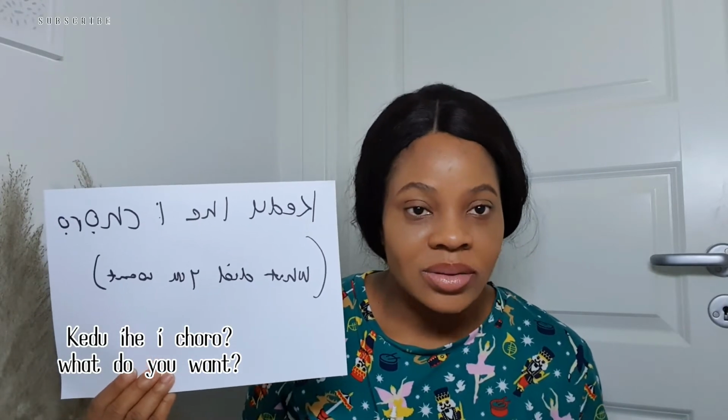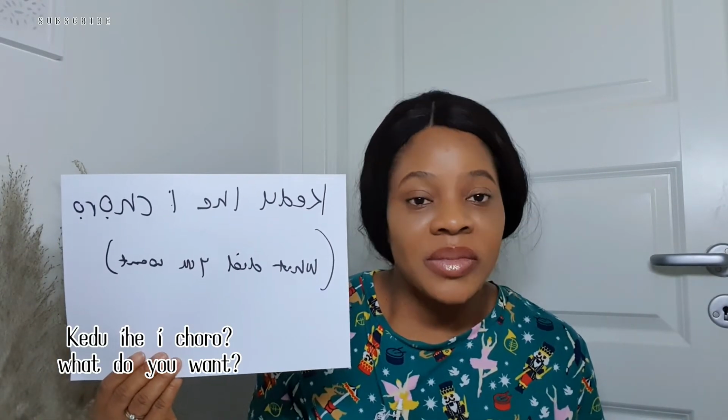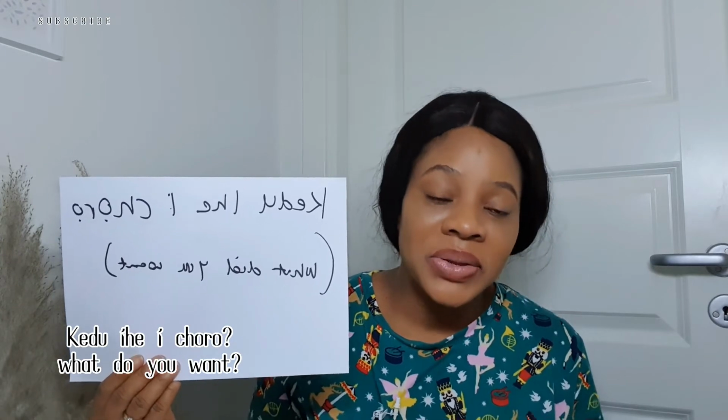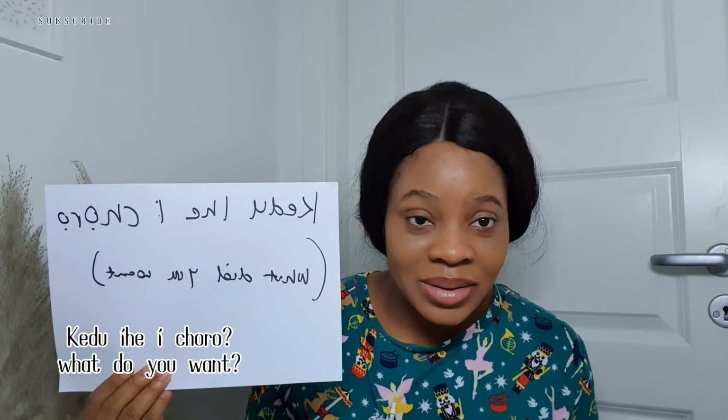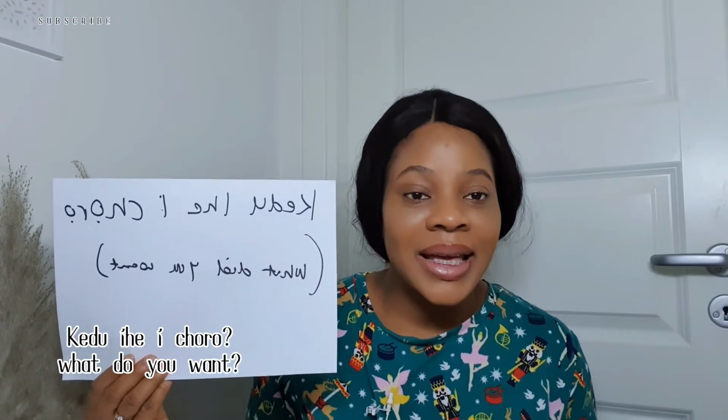Someone comes to your house, kedu ihe ị chọrọ? You meet somebody at work, kedu ihe ị chọrọ? You meet somebody in the school, kedu ihe ị chọrọ? You're selling something and somebody comes into the shop, kedu ihe ị chọrọ? What do you want? We basically use it all the time.